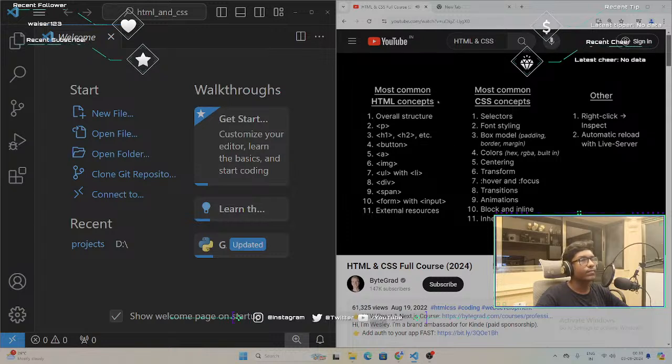HTML is, you could say, the raw content or the information that we want to display to the user. And HTML uses so-called tags. For example, if you have a paragraph, you would use the P tag, and we'll talk about what that means. If you have a heading, we have a different tag. If you want to have a button, well, we have a tag for that. And all of these tags are really the most common ones that you see here.